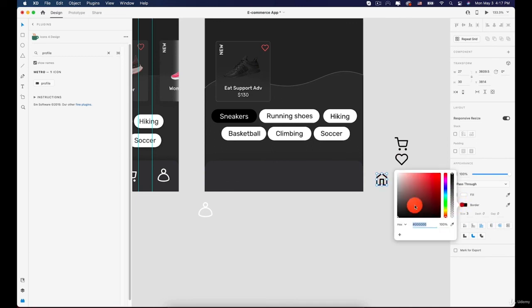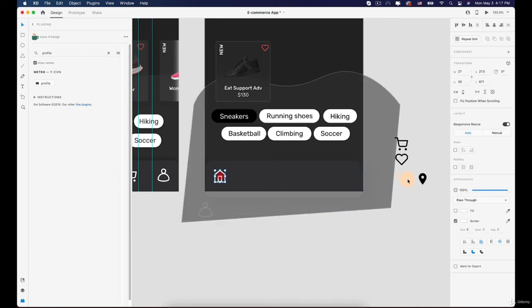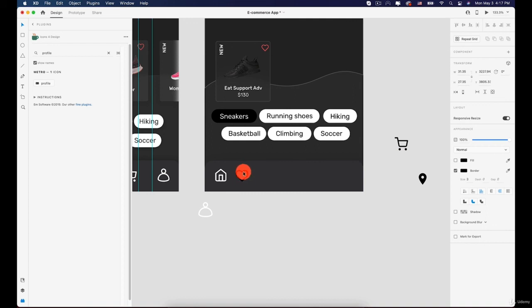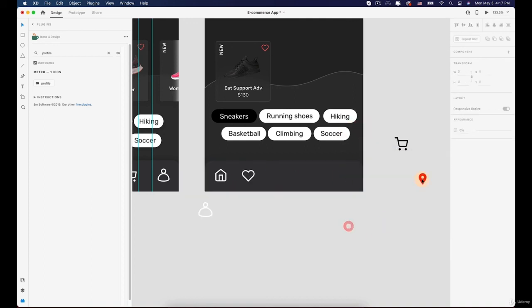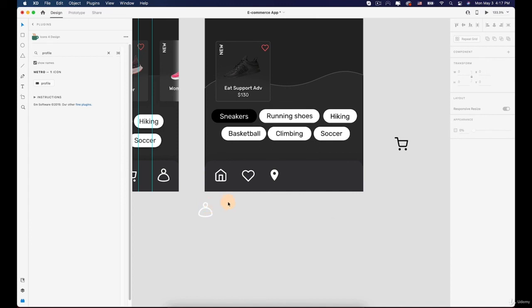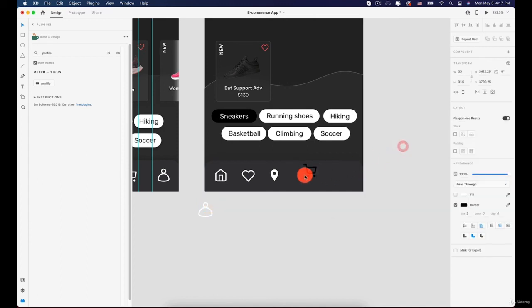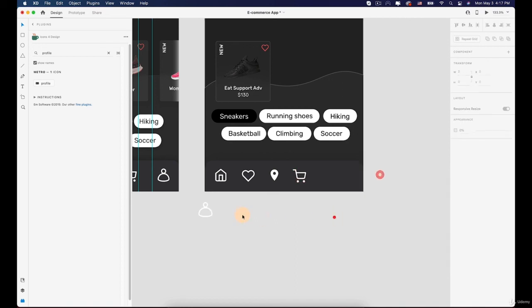Now I'm going to select all of them and make the color for all of them white and move them to their position. This one will be here, and the size will be the same. You are not going to play with their size, but if for any reason the size is not correct for you, you can always play with it and change it. Let's move this as well over here. Make this one white as well.